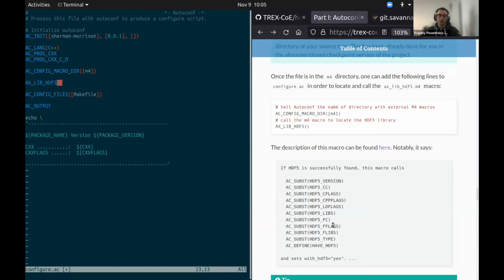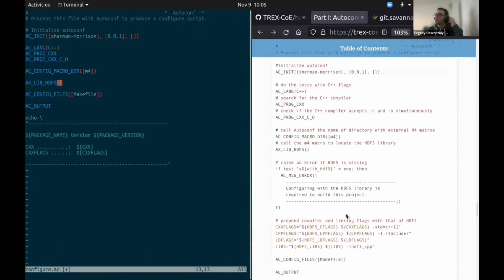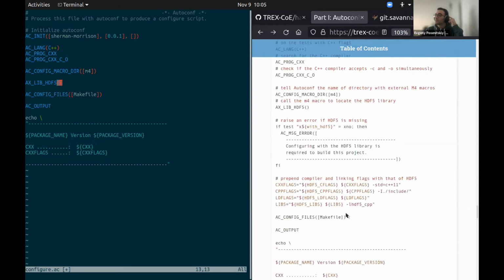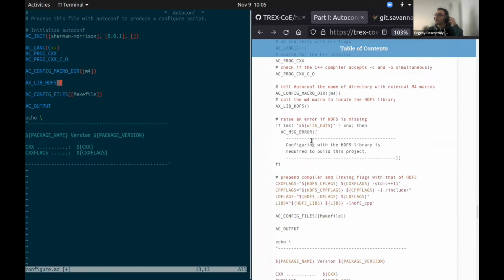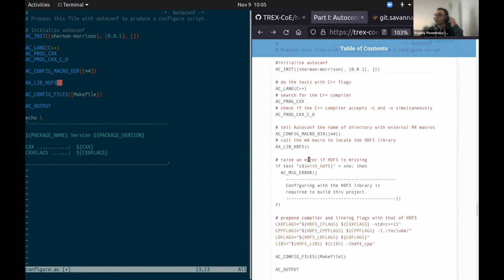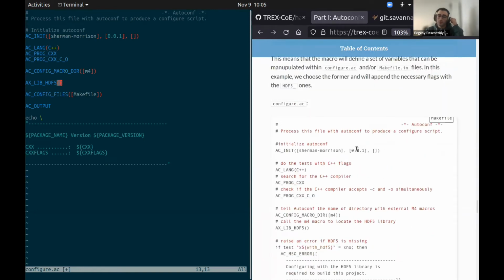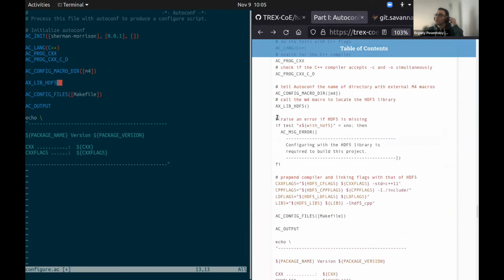Since we need HDF5 for our project, we will append these detected flags to our default flags, so the LDFLAGS, the CPPFLAGS, etc. For this, you can copy either the full autoconf, or the entire file, which is here, or basically you can have a look.